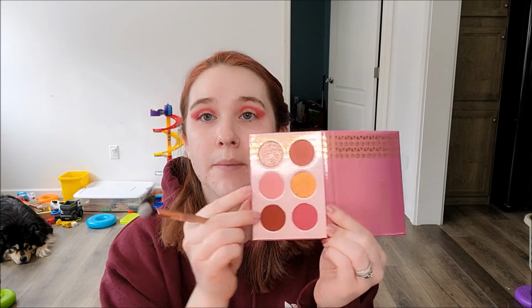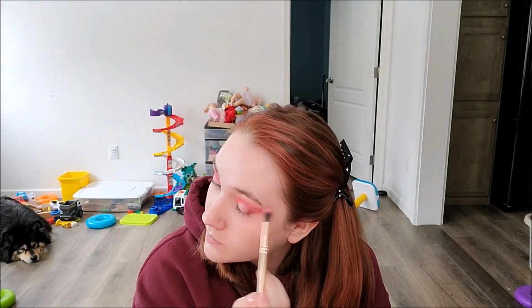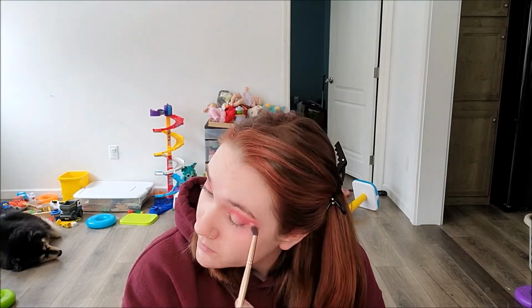Now on a nice fluffy blending brush, this one is a Morphe brush, but it doesn't have a number, I'm going to pick up this pink shade right here, and I'm going to blend out that first shade with it. Now with a clean brush, I just want to go over that again and try and just diffuse it a little bit more.